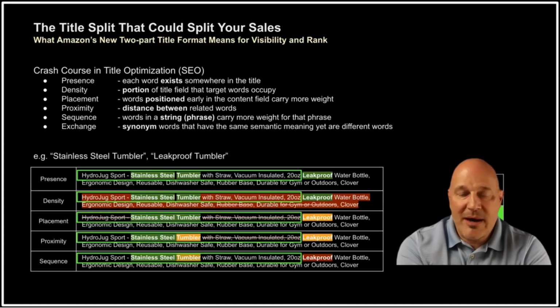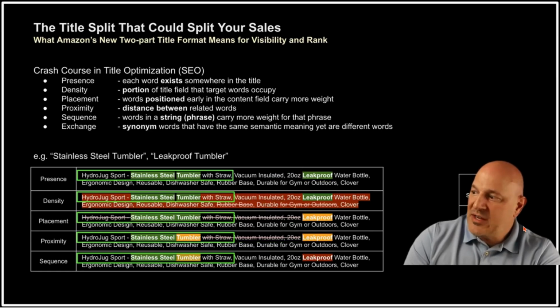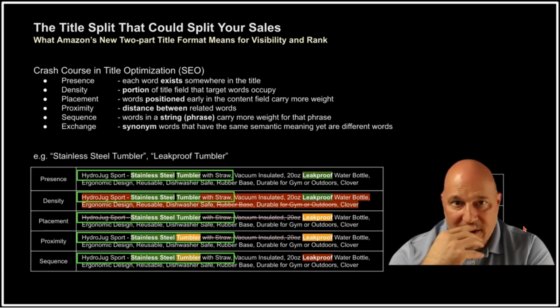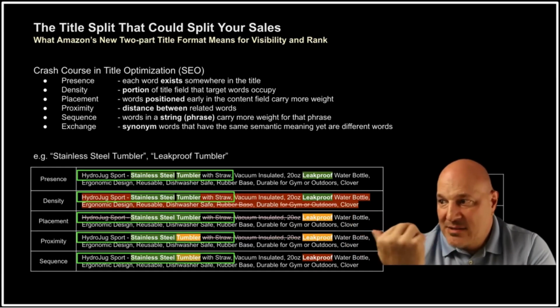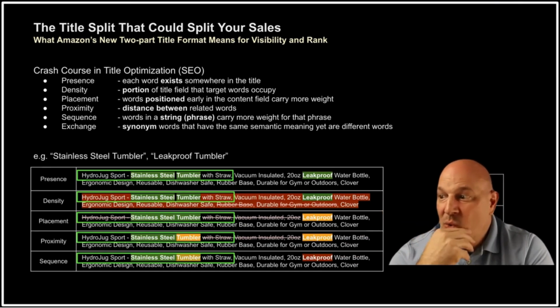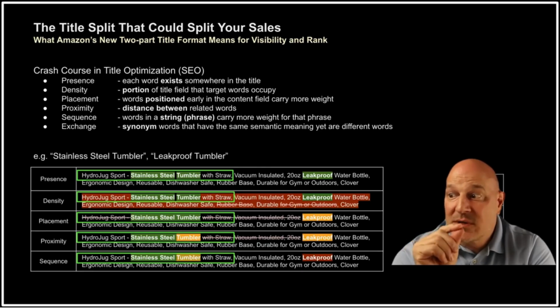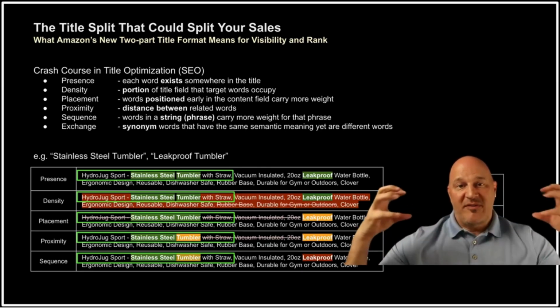So they skim right past you onto the next one. It gets even worse with this split title because then it takes even more away. Vacuum insulated, maybe I don't care about, but what if 20 ounce is something I was specifically looking for? And I don't see 20 ounce in the prominent 55 character title.